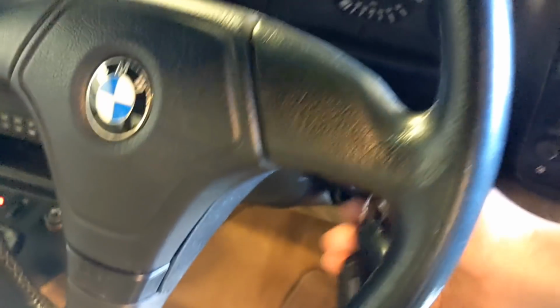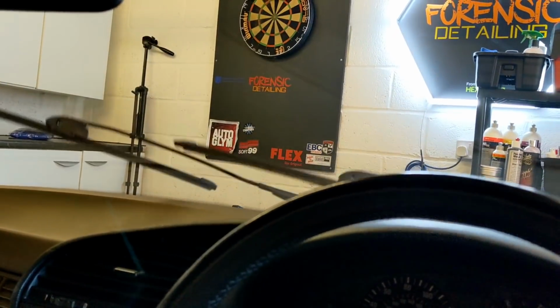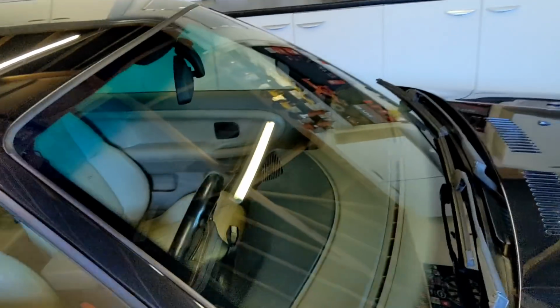So let's put these on. Here we go. Look at that. No judder. That's bone dry. So you imagine when it gets wet. How do I stop that? There we go. So it's good. Not many glass sealants tick all the boxes.